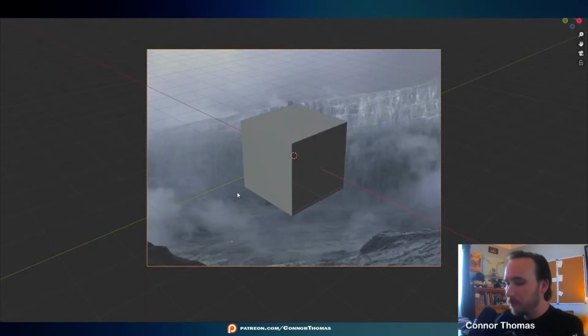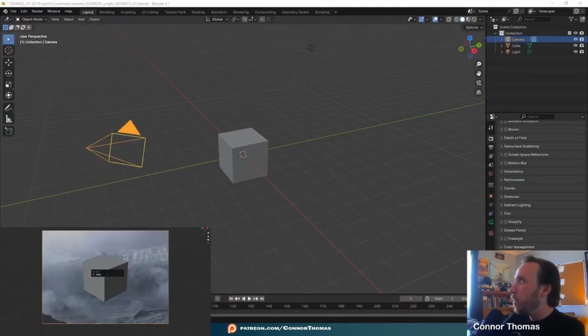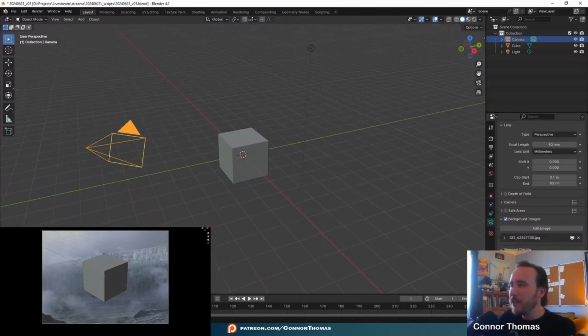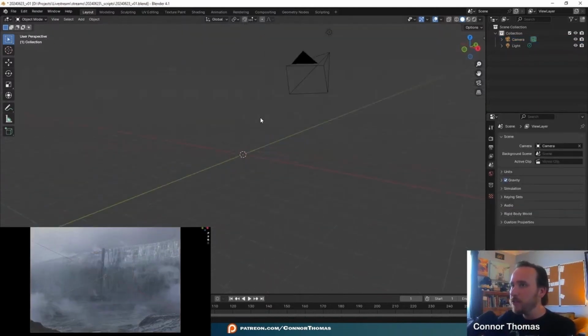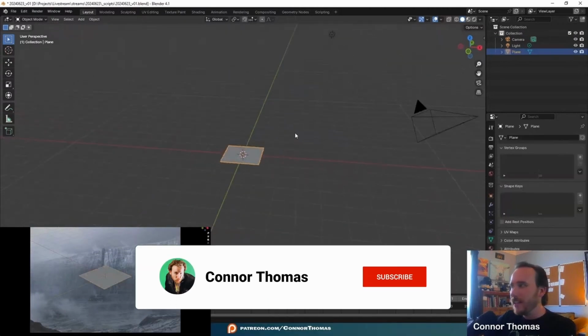So I already loaded up a bit of a scene with a cube and whatnot. I'm going to set up my viewport display right here. We're just going to set the pass through just so that we can get our camera here. And then as usual, guys, we're just going to go ahead and set up our scene and get everything lined up.